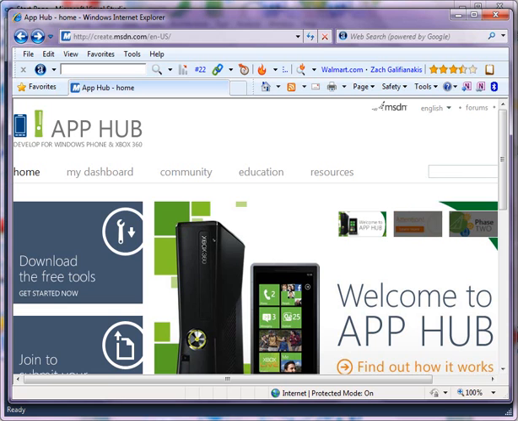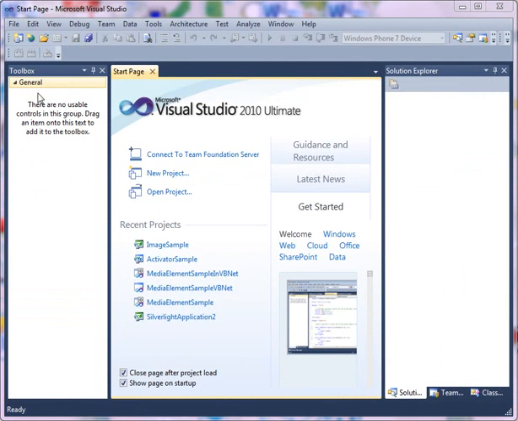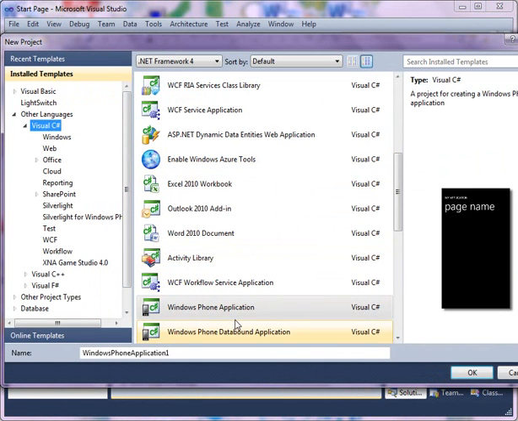So once you have this SDK installed on the Visual Studio platform, let's build our application. Once the Windows Phone SDK is installed, a new template is added to your project. So we are going to create a new project. File, new project. As you can see here, a Windows Phone application project template is added to your templates list. So I'm going to select Windows Phone application.